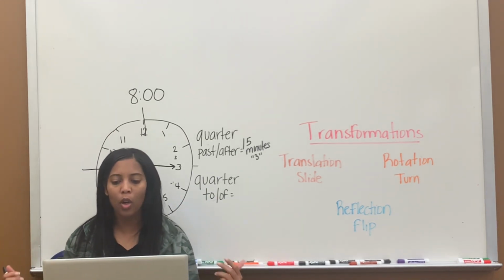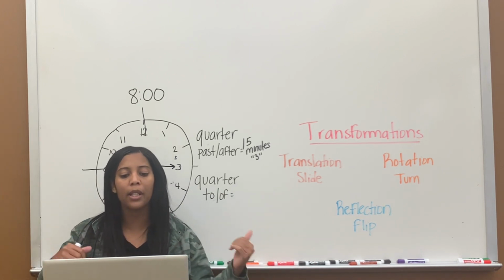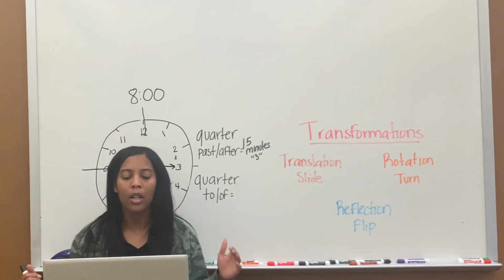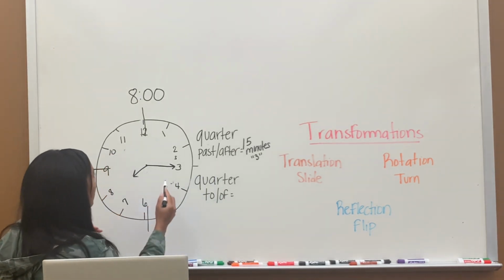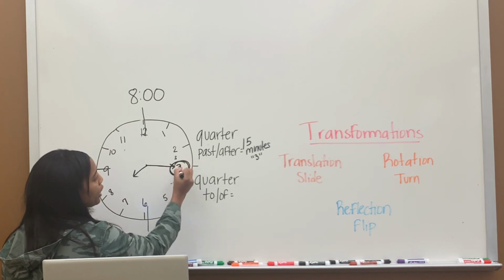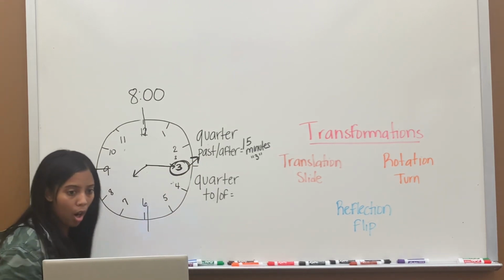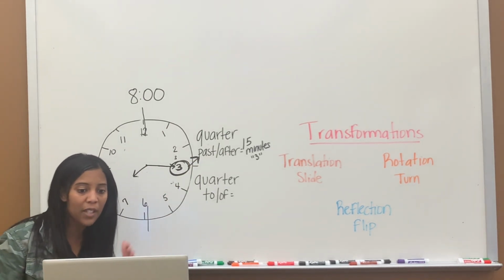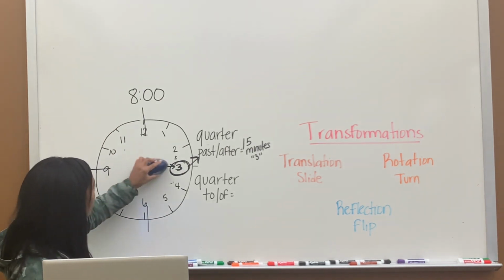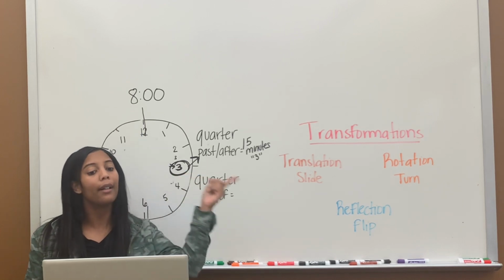10:15. If it's a quarter past 3, a quarter past 3 would be? Okay, and so, good. When you say quarter past, it's always going to be on the 3. Quarter past, quarter after is always on the 3. Always on the 3 because that 3 means 15 minutes into the hour. That's quarter past. Okay?